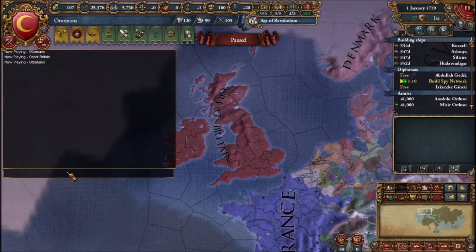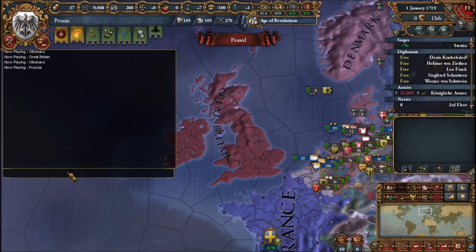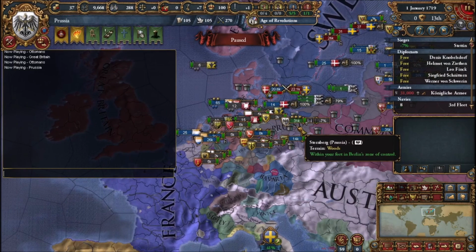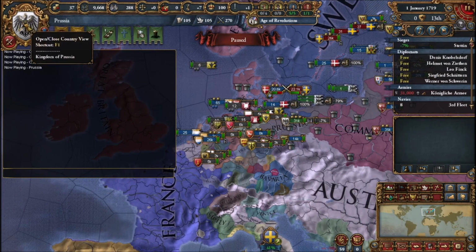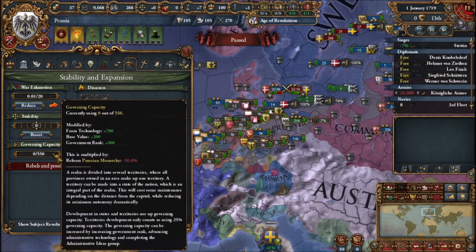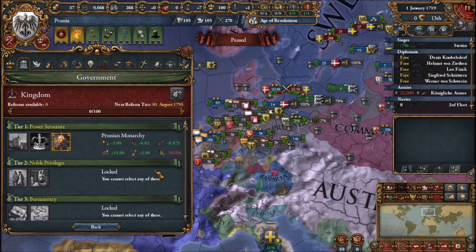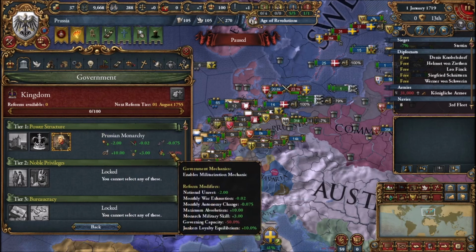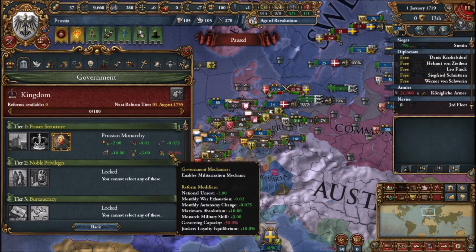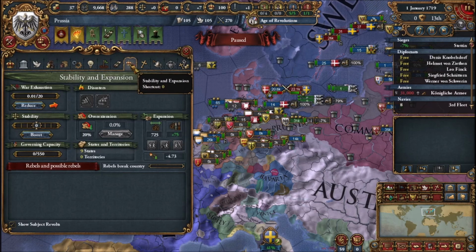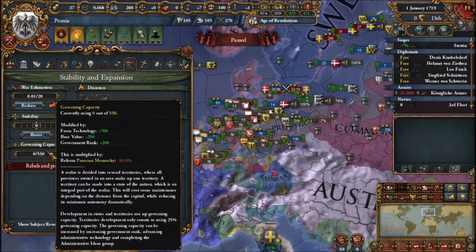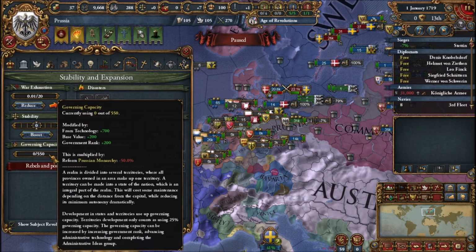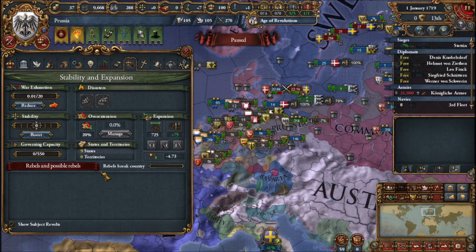And the last one I want to show off is the Prussians. And the Prussians are unique because, so let's say you're playing Teutonic Order and you convert to the Prussians, you might be wondering, oh man, my governing capacity just plummeted. Well, the reason behind that is the Prussians have a unique government, one called Prussian monarchy, that gives them a minus 50% to governing capacity, so it's actually a penalty. So if we go over here and look real quick, we can see that if we added their flat modifiers, normally they'd be at 1100. Instead, they're only getting 550, so that's something to keep in mind if you switch to Prussia.